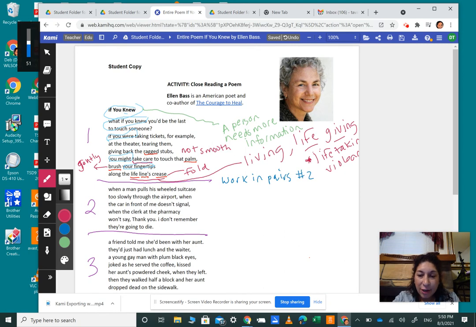Sorry, this is just really sloppy because I'm not good at writing with a stylus. But basically, if you follow these steps: predicting the title, circling repetition or repeated words, underlining words that may have different meanings, or maybe you don't even know what the meanings are, and you look them up. And then you take the whole thing all together and you reread and you make meaning from that.